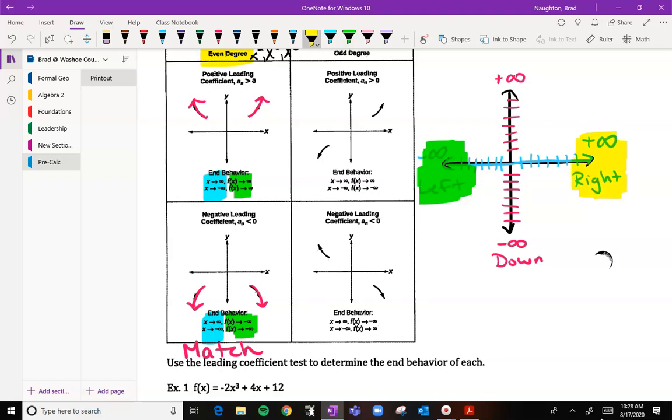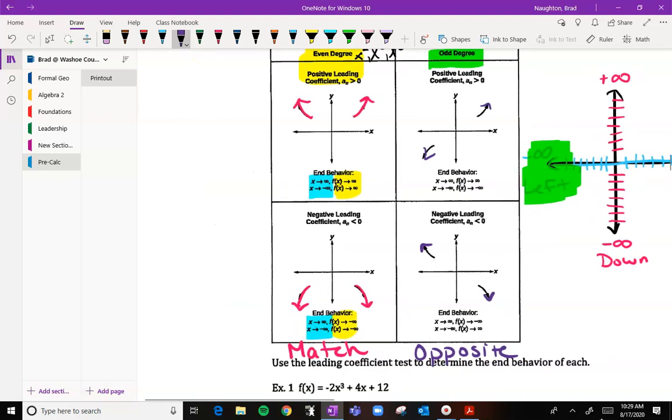So let's go back over to degrees. The even degree, as we mentioned, let me erase these so we can get back in here. They match. They're both going to positive infinity or both going to negative infinity. And this x is just saying what side you're looking at, the right side or the left side. If you have an odd degree, they're going to be opposites. One's going up and one's going down. So if it's an even degree, they match, and if it's an odd degree, they're opposites.